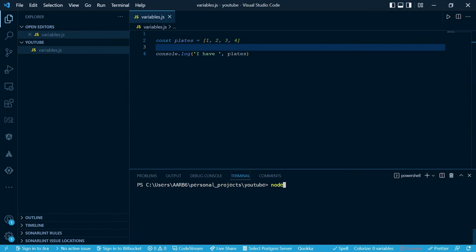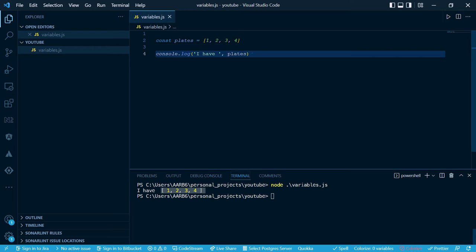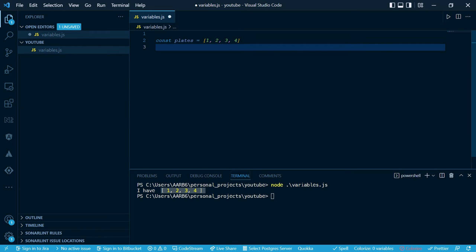And we'll run this with Node. And we see "I have", and we see our array, right? And we even see our string printed down here too, right? So there are many different things that you're able to do with these variables.